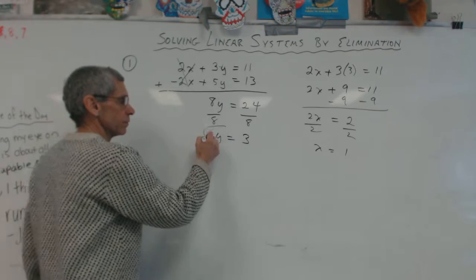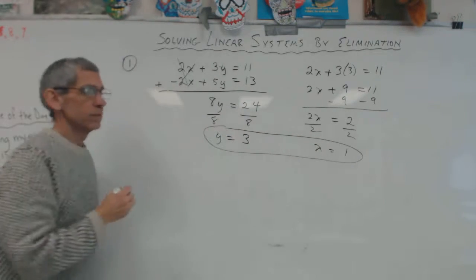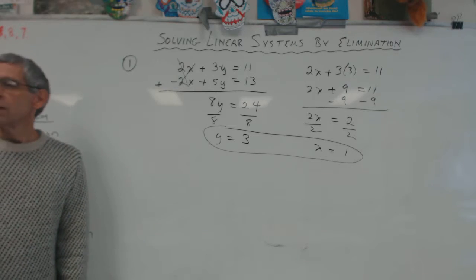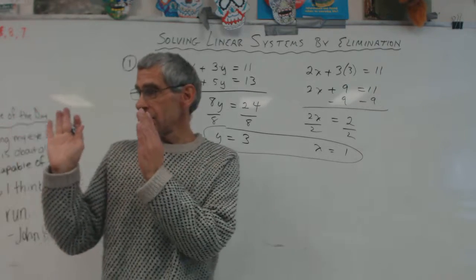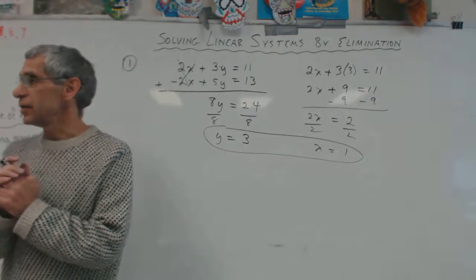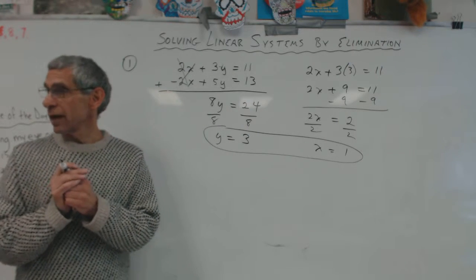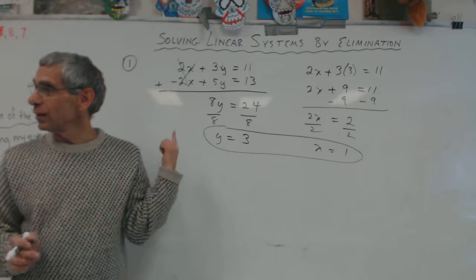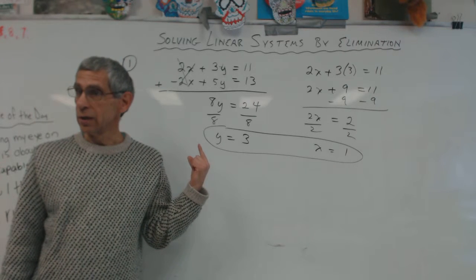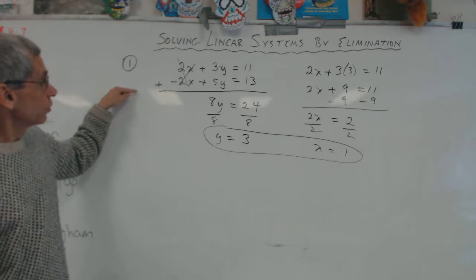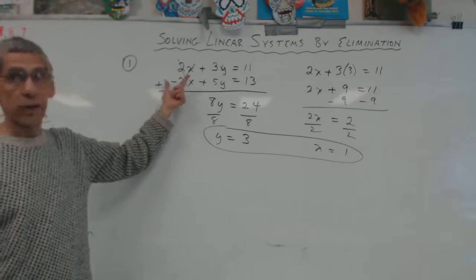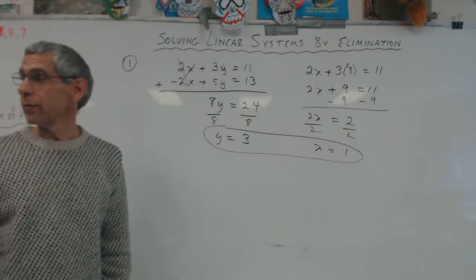But it worked because it had 2x and negative 2x. You can't solve it this way if it doesn't have something like that. I'm taking them one step at a time. We're going to do a few days of this to understand it. But you're very lucky because tonight's homework is only ones like this, where they're already set up for you. All you have to do is draw a line and add them, and you will have gotten rid of one of your variables. Does that make sense?